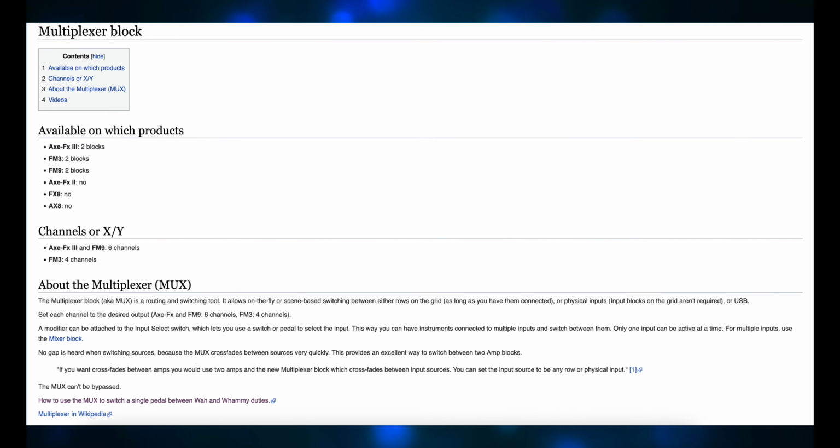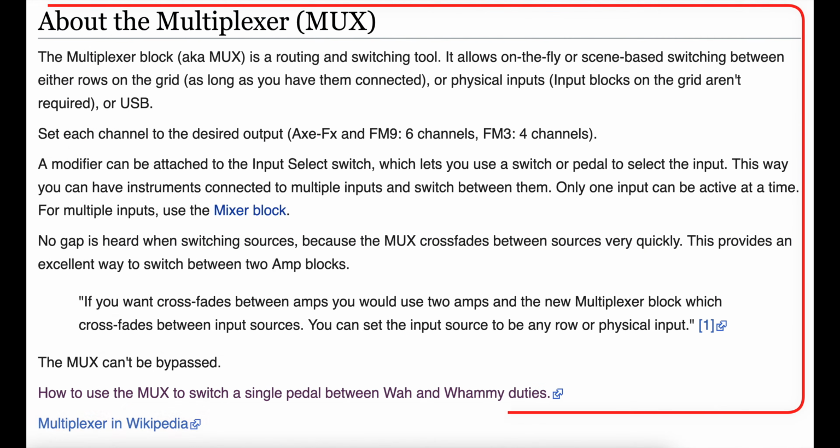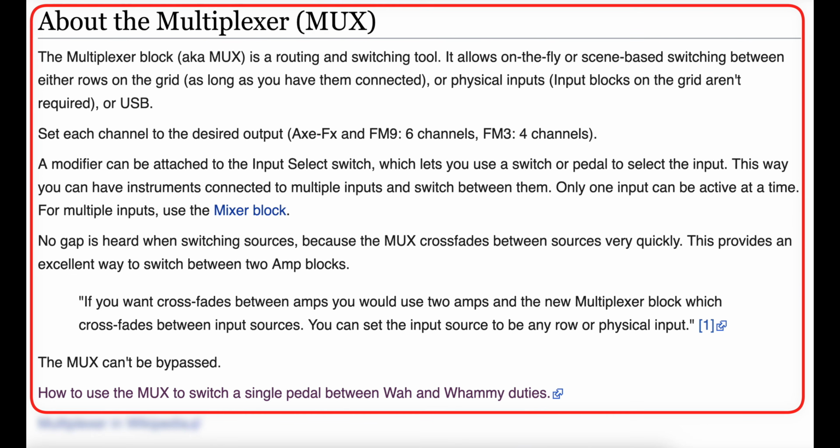And then the wiki basically says this: the multiplexer block is a routing and switching tool. It allows on-the-fly or scene-based switching between either rows on the grid, as long as you have them connected, or physical inputs. Input blocks on the grid aren't required, or USB. Now again, there's more in the wiki if you want to read it, but that's pretty much it.